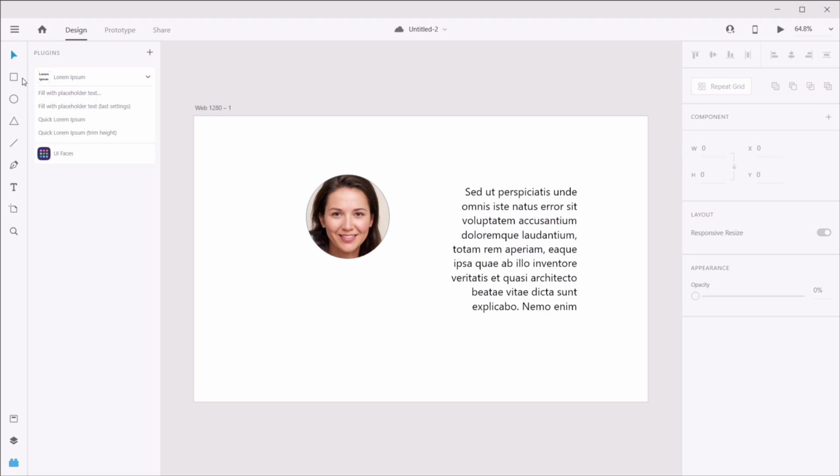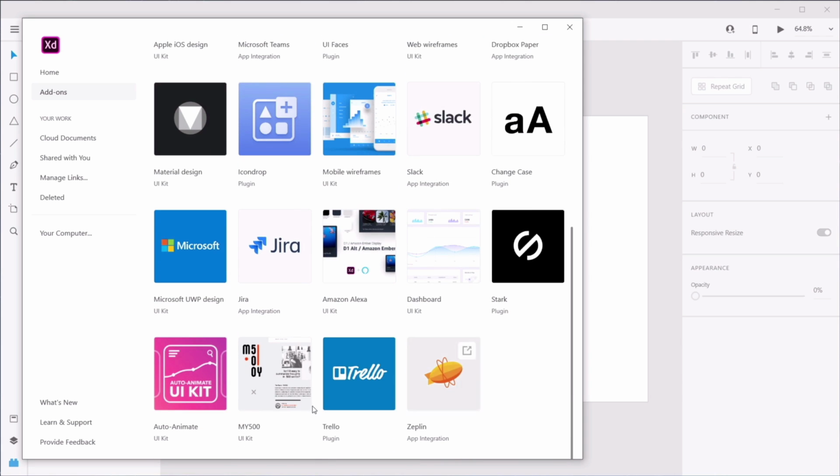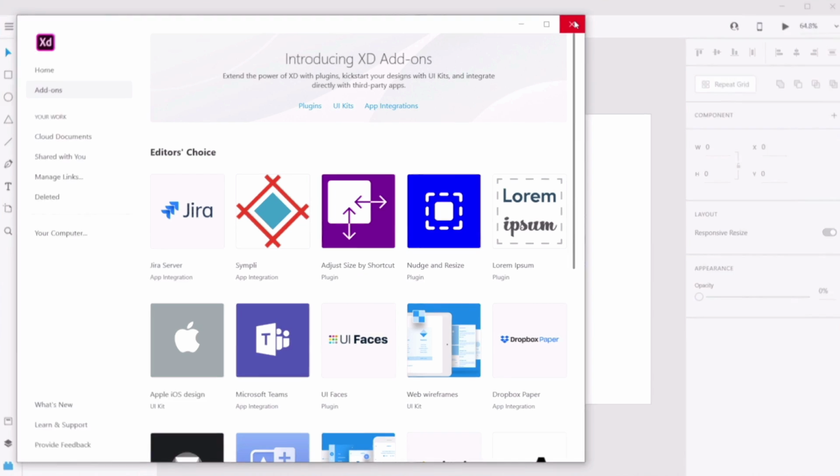I highly recommend you open up this plugin page. There are lots and lots of plugins you can choose from. So just find the ones that suit your workflow and help you get stuff done faster. Now, XD is an app you can use for designing websites, apps, icons, and more. And at some point, you'll have to export some images, right? We'll learn how to do that in XD in the next lesson.